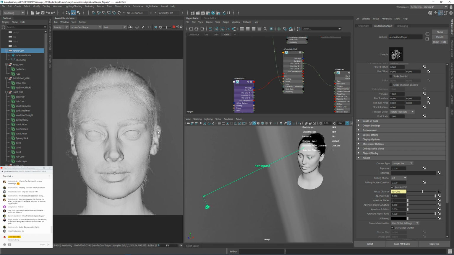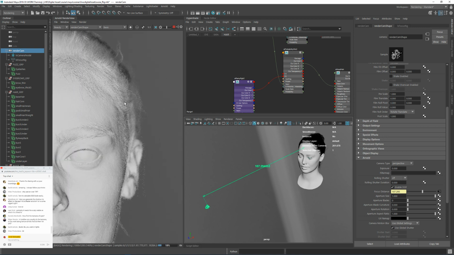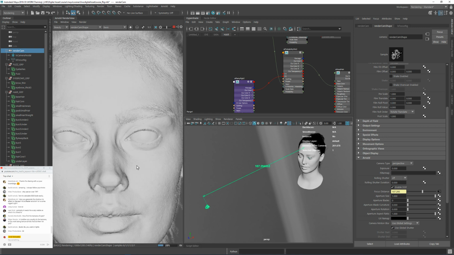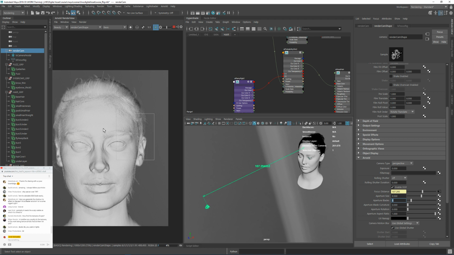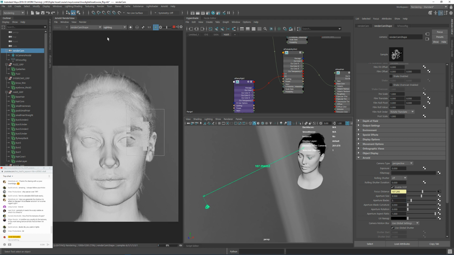So you can see now just by hitting play that the hair is out of focus, and it looks actually very neat. It's a bit strong, I guess. It's a 105 lens, so we can go a bit lower on the aperture, maybe 0.7, 0.5, just to get some value back. We just want some slight blurriness, so maybe 5 blades. And let's see what the lighting now looks like.